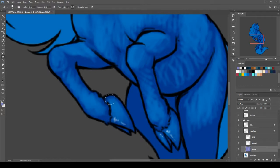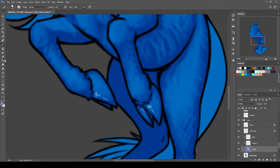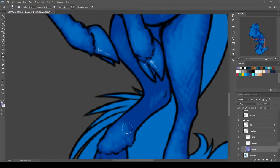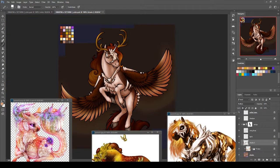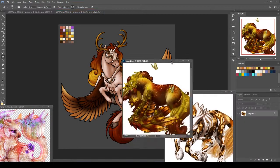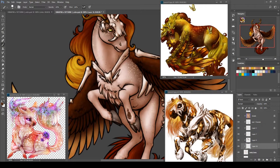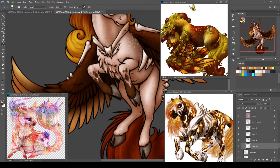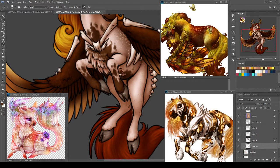I add highlights on a third layer, and anything that's super shiny — like eyes, jewelry, metal — I'll usually add a shine layer with white highlights. Unfortunately I lost some of the footage of the shading and the start of the coloring, but you can see all the shading finished and how I started the coloring. For this particular one there were three parents — you can see them on screen now — and I had to take the markings and colors from those parents.